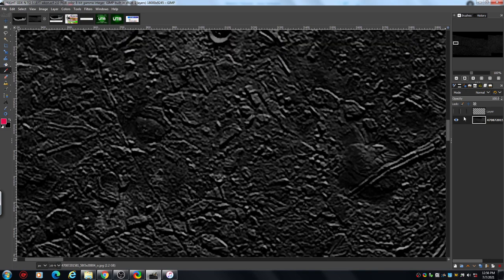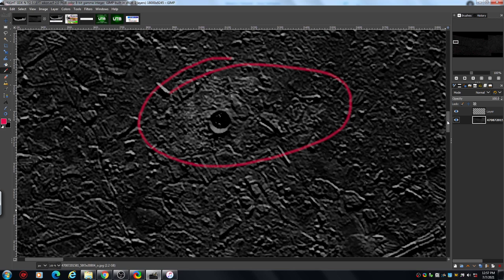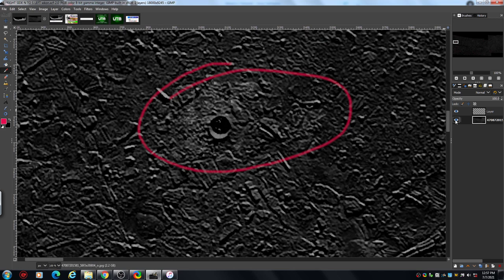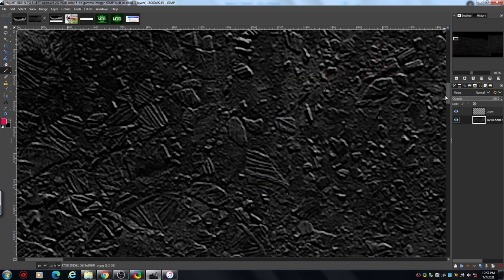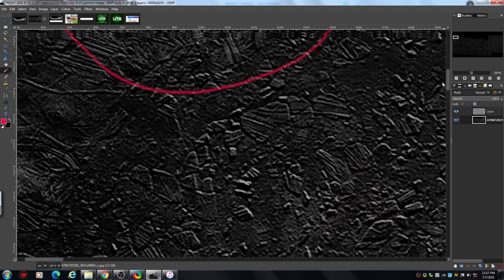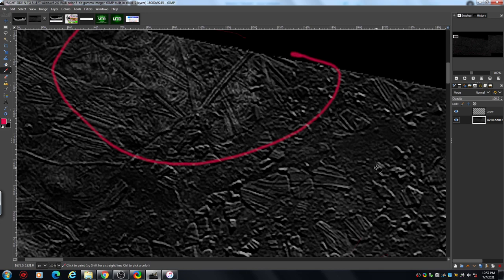Like I've said before, what I tend to do is move around. Maybe I'll just leave these on for a bit, to help you see what we're looking at. But like I say, it is a case of pausing it and remembering the perspective, the view angle, and where the sunlight is coming from. When you work on these things, it's completely different because you see it appear in front of you.